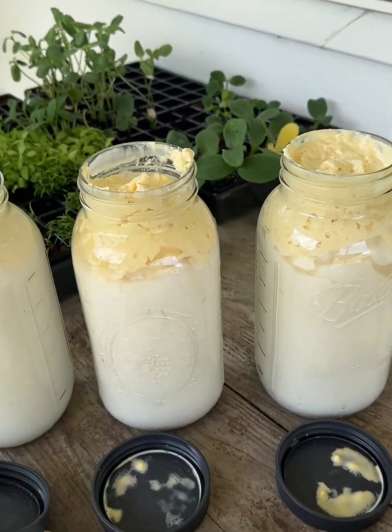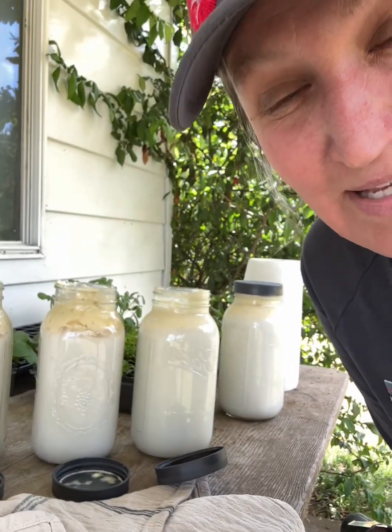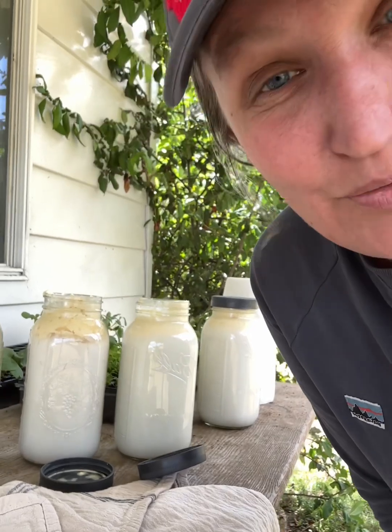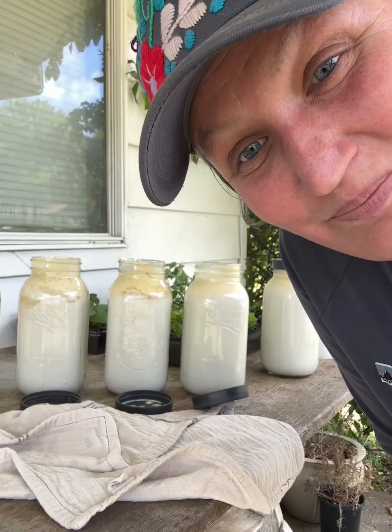Let's say I wanted to brave it and I didn't want to throw this out. I didn't want to feed this to my chickens or dogs. What would I do with it? You would absolutely put this in the blender, put some fresh local raw honey. You would put some fruit. Maybe you would just brave it and have just plain, but to actually stomach it, that's what I would do. Delicious.